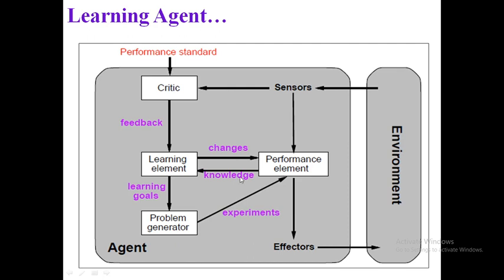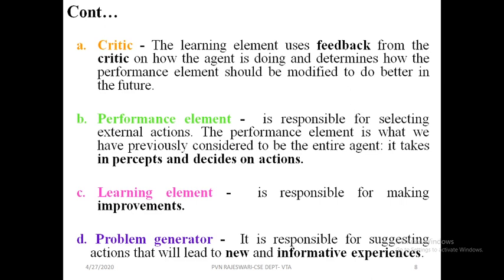Okay, whenever the changes are done by the learning element, automatically it will feed those changes to the problem generator also. Here the code to perform your action is going to be generated and fed back to the performance element in terms of experiments. Those experiments are going to be verified by the performance element, and it will give the performance. That performance is going to be learned as knowledge by the learning element.